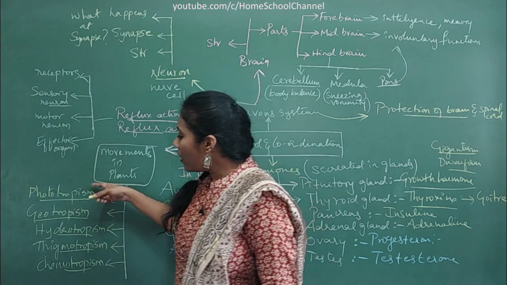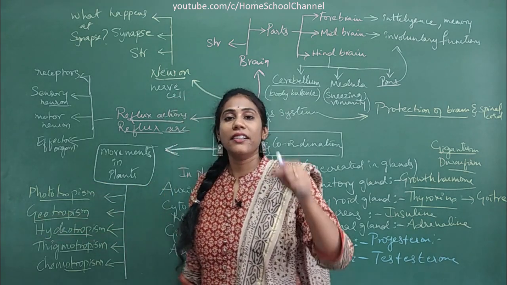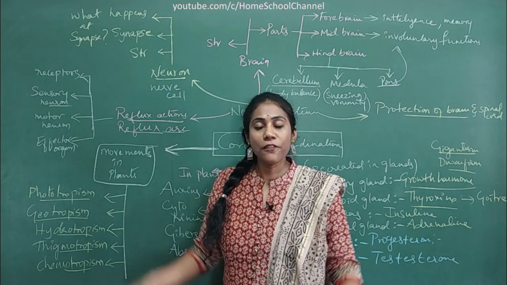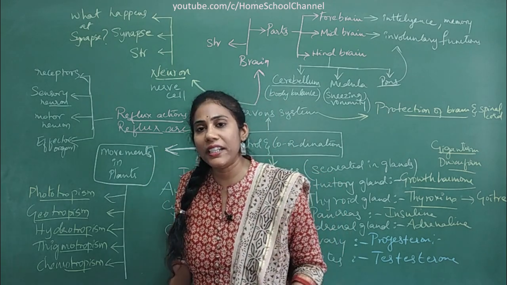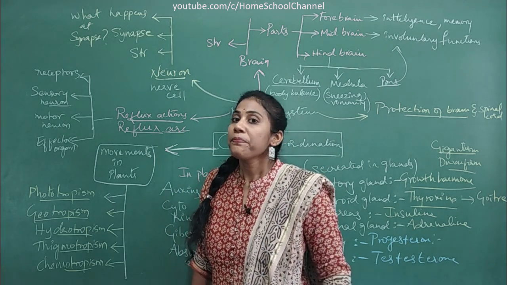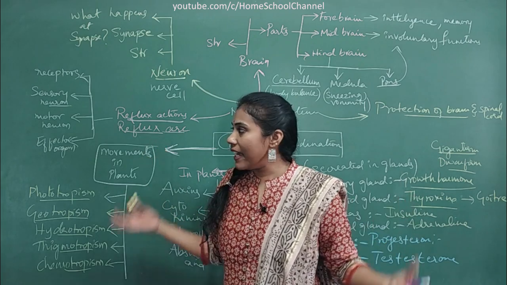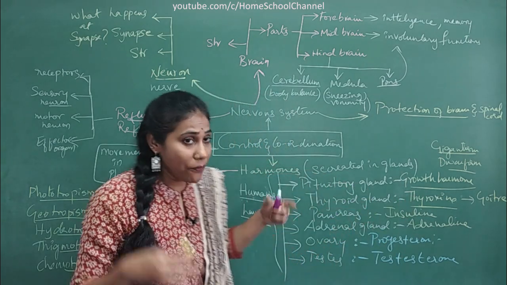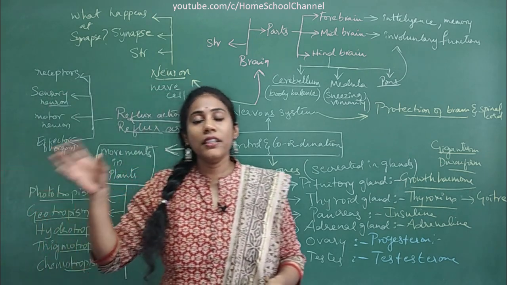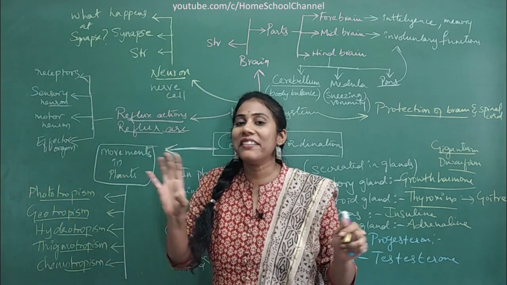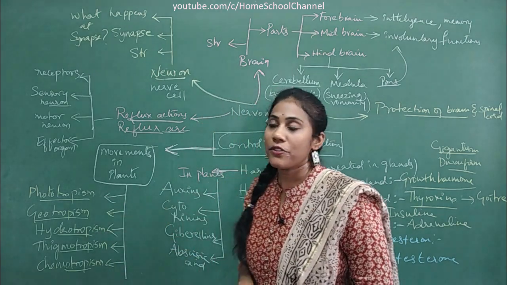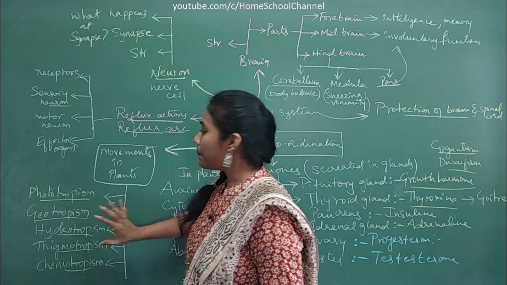Okay, so all these definitions are very clearly explained in the videos of control and coordination. Full chapter is covered in a detailed way. Its playlist link also I'll provide in the description. And if somewhere you are missing clarity on a concept, you can go to that particular video and watch. You will have 100% clarity. Clear? So this is all about the chapters. So these are your plant movements.